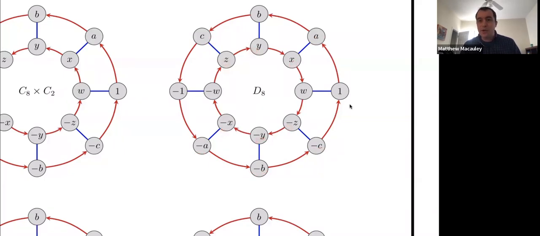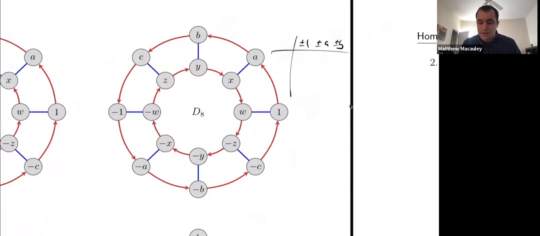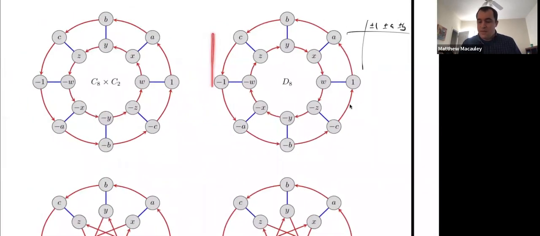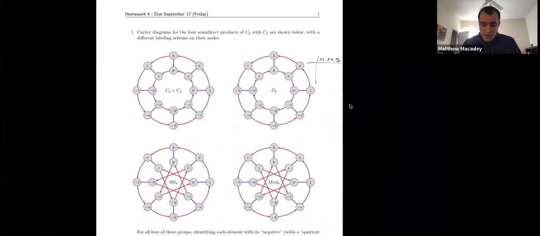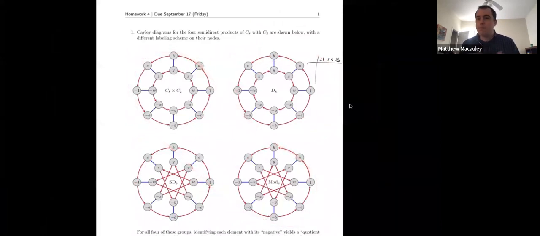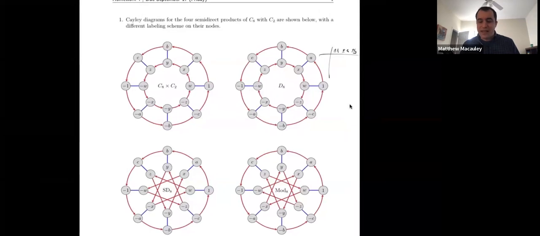Then I tell them to create a multiplication or Cayley table using things like plus or minus 1, plus or minus A, plus or minus B, etc. This is a group of 8 elements, and they figure out what group it is. This is a quotient. For two of these, you get a dihedral quotient, and for these two, you get an Abelian quotient. So they are discovering what a quotient really is more than a month before we formally define it in class.